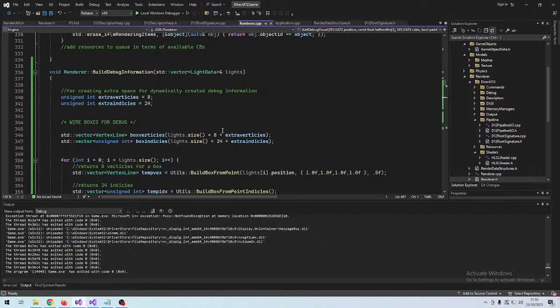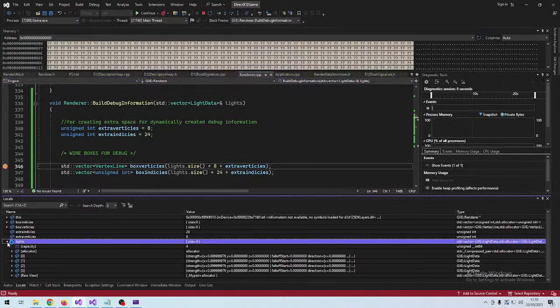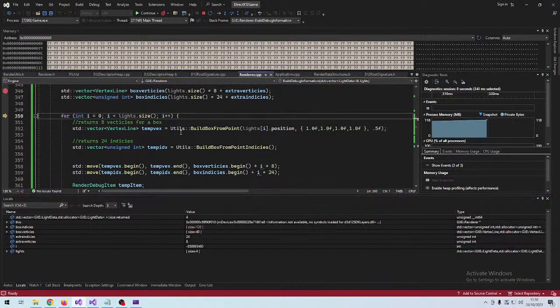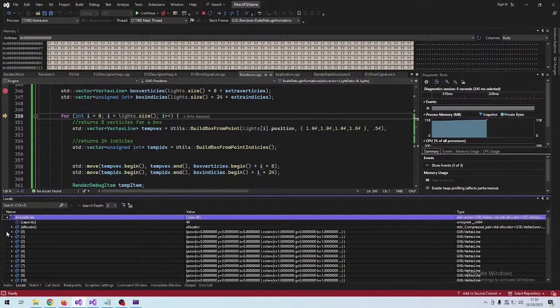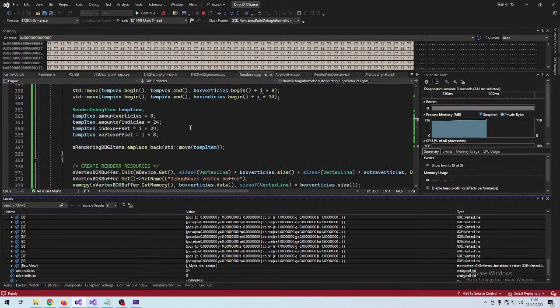Let's see, so if this is 4, okay, do we end up creating something that is far too big? I mean, we have 4 here. So the box indices 120, and so that's 5, and that's fine.